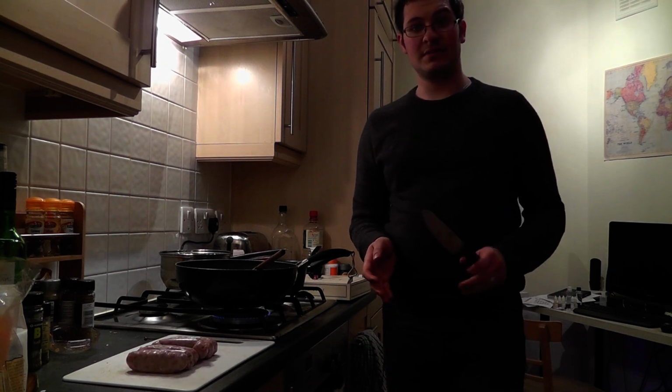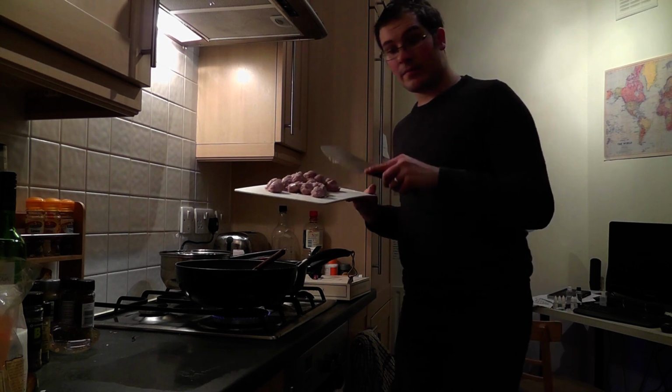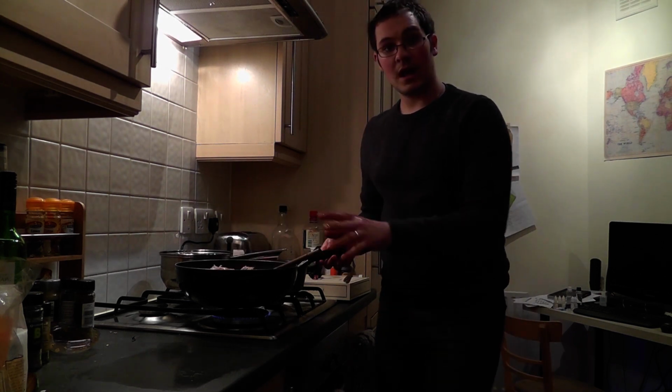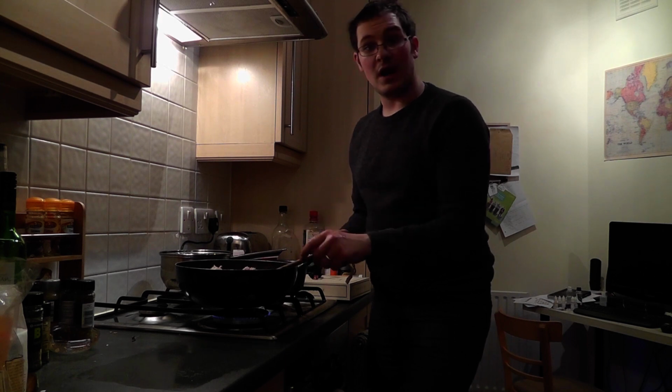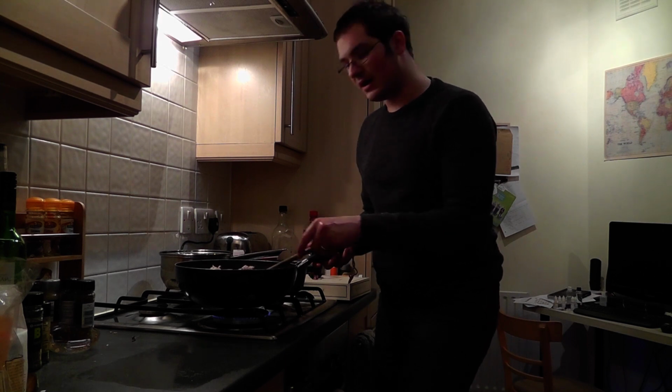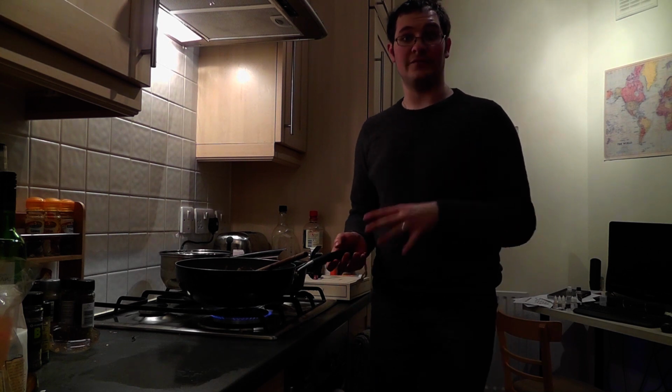I'm using 6 sausages and I'm going to cut them into sort of 1-inch segments. And once you've cut them up, put the sausages in. And stir the sausages a little bit so that they brown on every side, but don't stir them too much or they'll fall apart. Once the sausages are cooked a little bit, they are much less likely to fall apart.